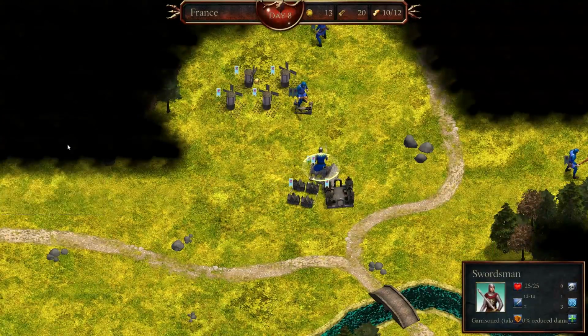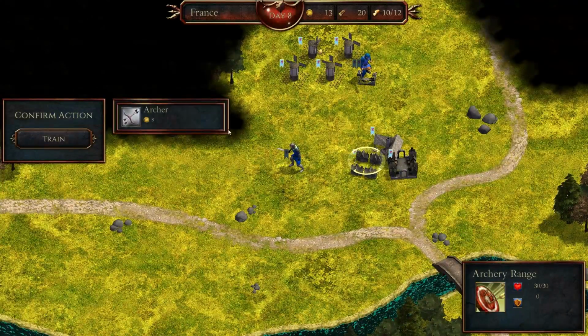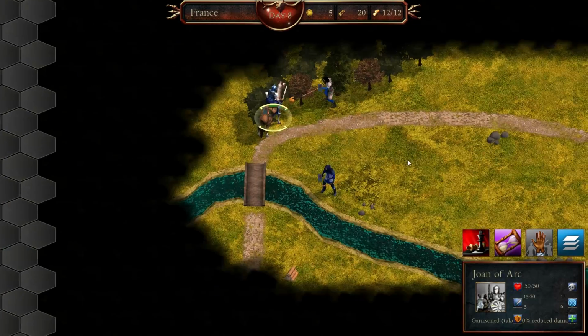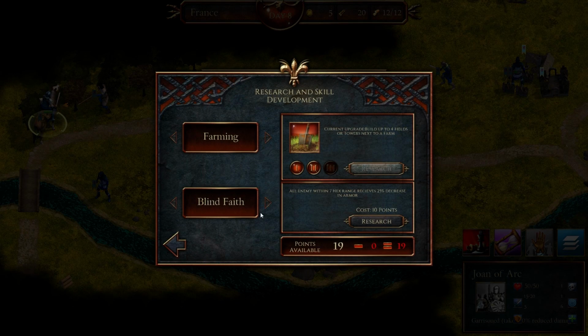Just going to start to bring this. Here, give me that swordsman. As you command. Can I train one of these? Yep, because I have enough food. And just going to research. Can research some stuff here. I've got 19 points. Actually, what I will do is I'll go in here and maybe grab one of these.